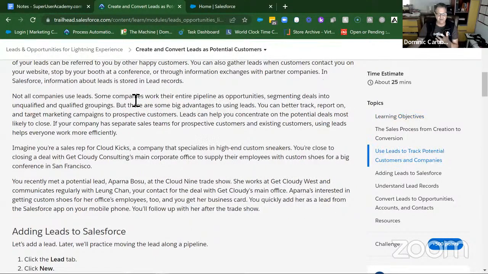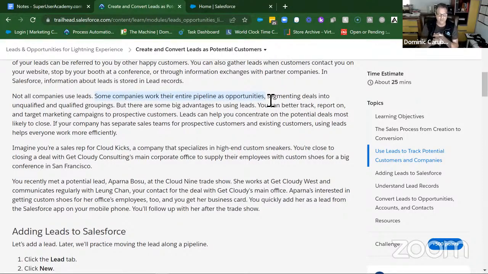So if you don't use leads, and because you already have an existing database of companies and people that you do business with, but the people may come and go, but you know the companies you do business with, then you could just use opportunities and reach out to contacts and create and manage the contacts until you find somebody that has a conversation with you that you can just create an opportunity. That's fine, but there are advantages to using leads.